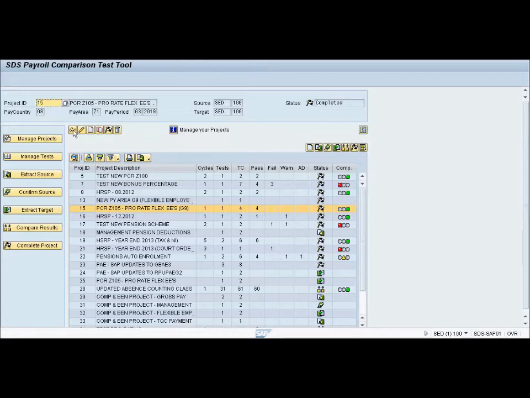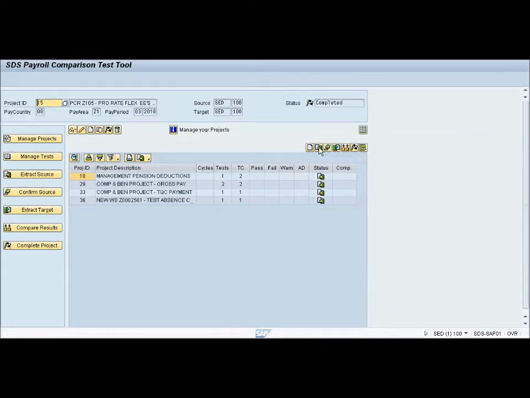Hovering over these will show you the tooltip for each, so we can display or change an existing project. We can copy an existing project in order to create a new one, or we can set a project to complete or delete the project. Deleting the project will also delete all of the associated test cases for that project. Likewise, if you copy an existing project, it will also copy all of the test cases for that project to the new project. Also on the overview screen, we have these display filtering buttons, which work the same as regular display filtering buttons, so you can display only those that are in specific statuses, as you can see from the overview, or you can select them all.